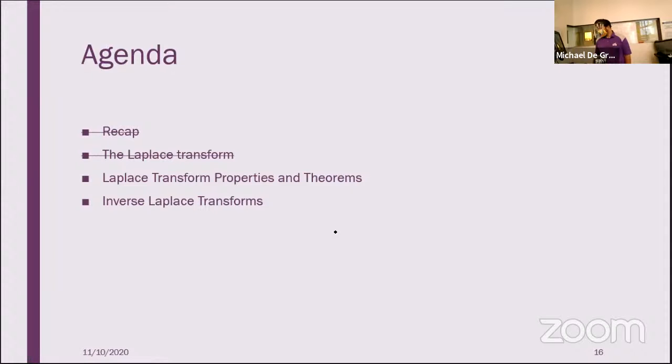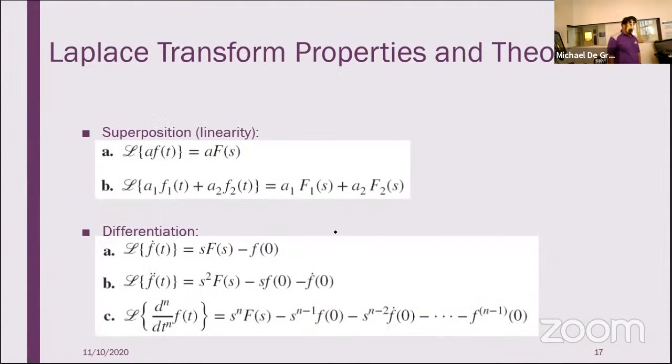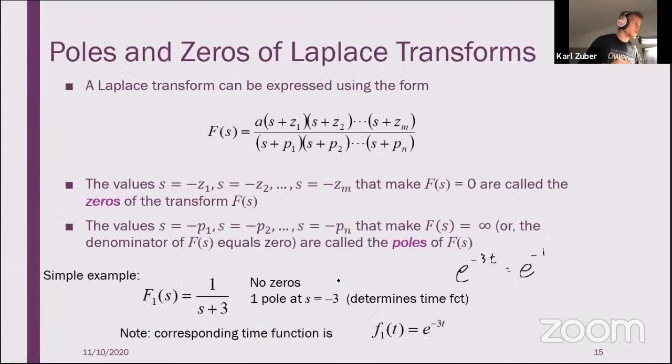So let's jump into some properties. Wait, I still have a question. For the time constant, are we just saying that for this case it's 1/3? Or are we saying t equals 1 over s or something? Is that the official equation for this type of thing, or is it just this scenario?